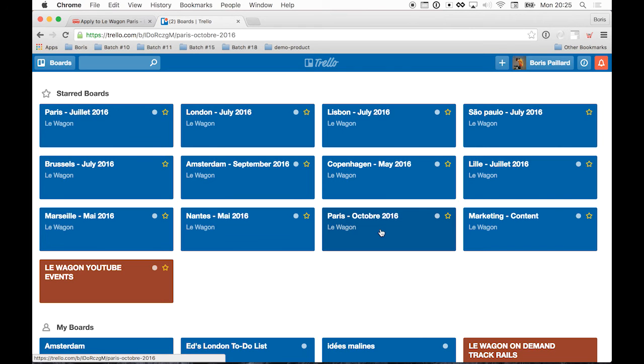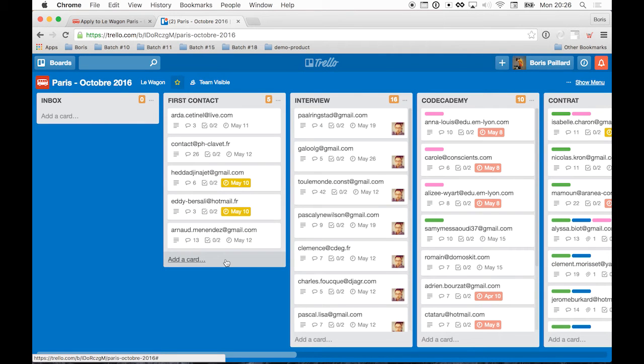And so that's what our application dashboard looks like. There is an inbox list here, a first contact list, and interview, which means that we are going to interview this guy. Then if he is willing to take the course with us, he goes to Codecademy because he has some preparation work to do. So that was our dashboard to handle applications. And we really needed it because we were losing too much time handling applications through emails. With 50 applications a week, we were just exploding. So we decided to handle it this way.